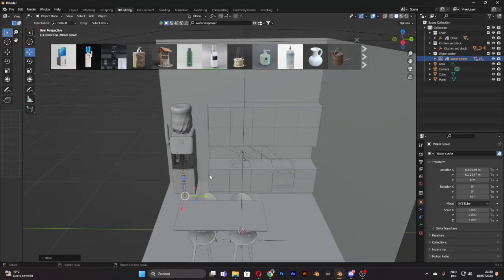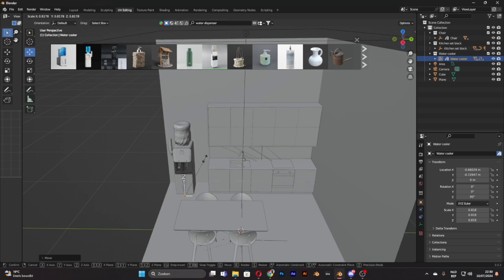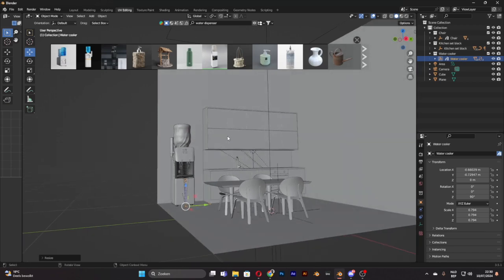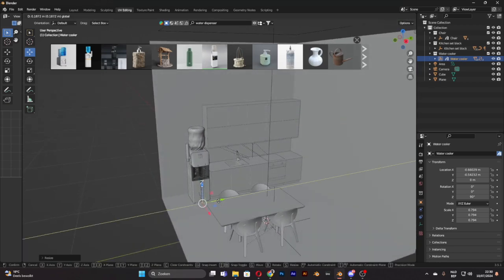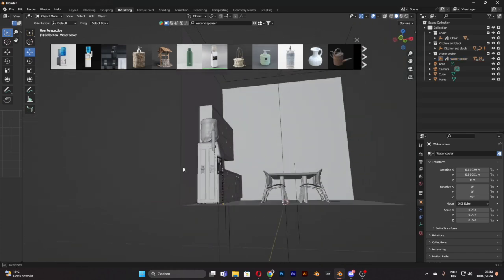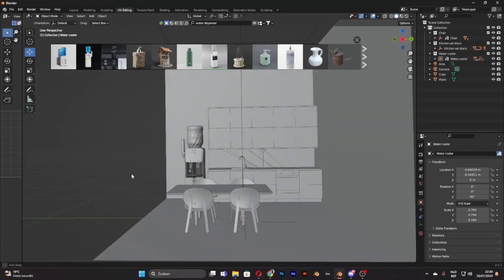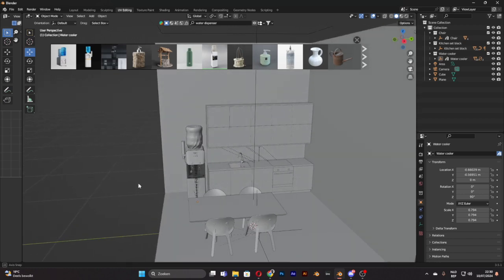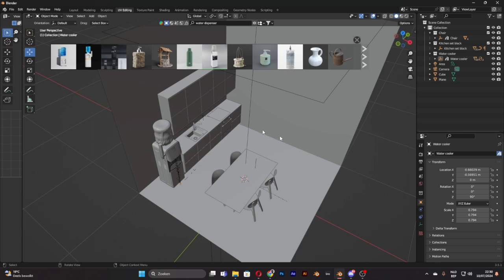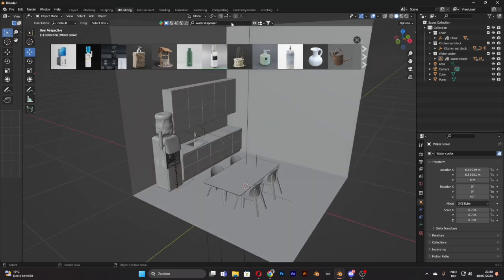There we go. It's still too big, of course. So we're gonna make sure it's the right properties. And we set it next to our kitchen. I think this is the right size, and I think this is looking pretty good as well. Okay, so in here we still have our whole wall for us.